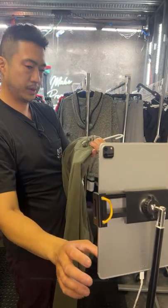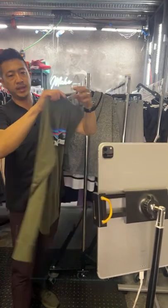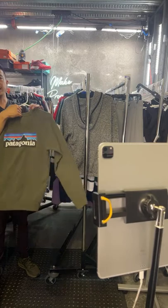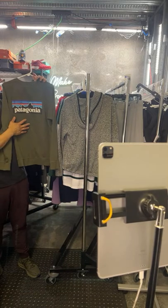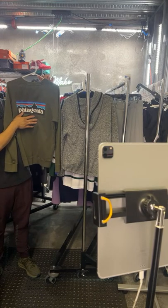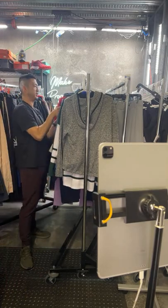Okay, here we go. Patagonia, men's medium, slim fit. This is the mullet with the front and then the big Patagonia logo on the back. This stuff sells very, very well on Whatnot because it's the organic cotton, which is really soft. And people don't have to ask you what brand you're wearing. You just tell them what brand you're wearing. Patagonia. I'm cool. Look at me. I have money. Anything that people like, they know what you're wearing without you telling them, sells for way more. I don't know why that is.